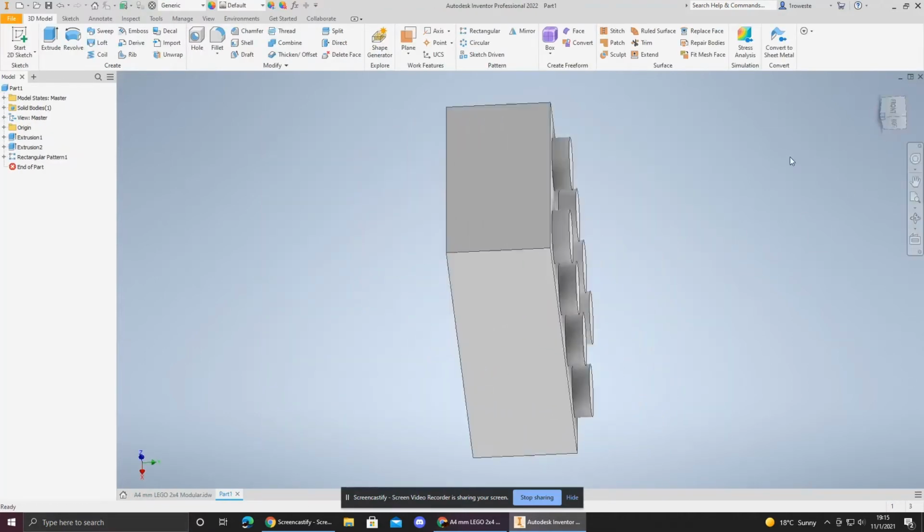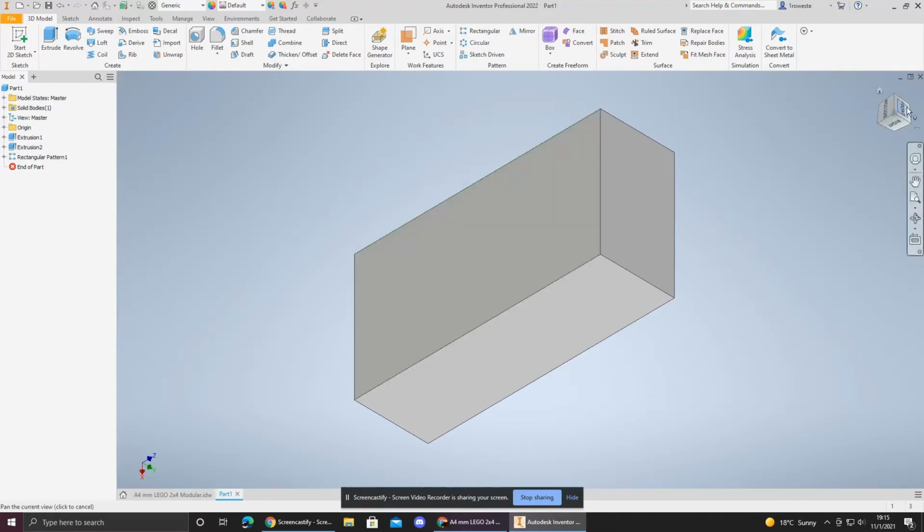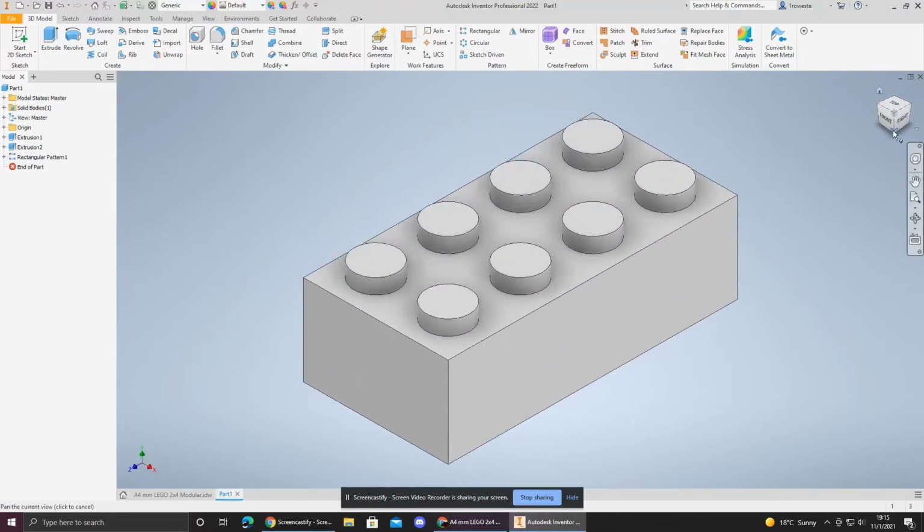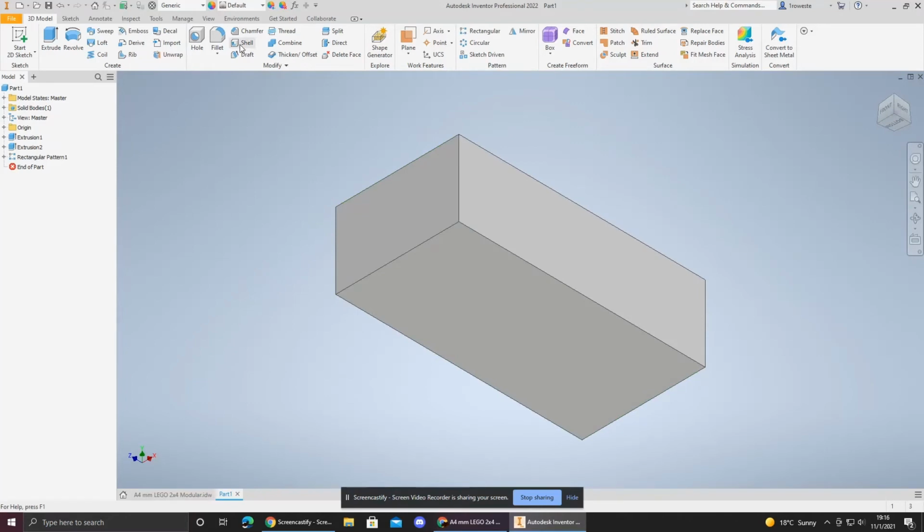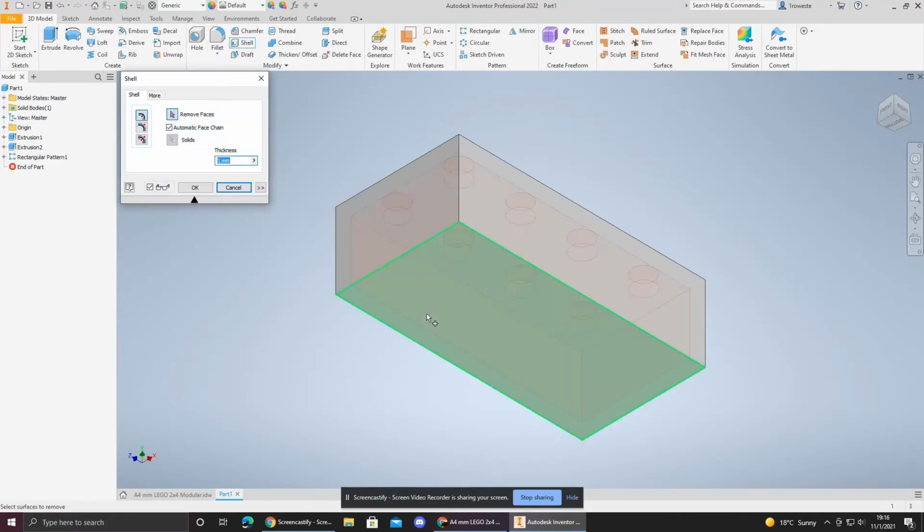We simply go down to the bottom of the piece and select the shell in the 3D model ribbon. After selecting shell, we can see that it will generate one on the entire body. So we'll simply click the bottom face in order to create an opening at the bottom. Whatever face you click on selects it as the opening to the shell.